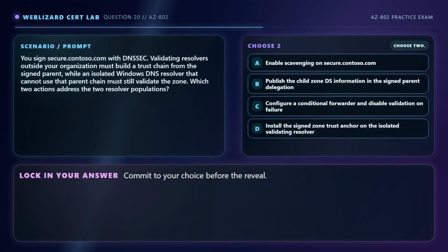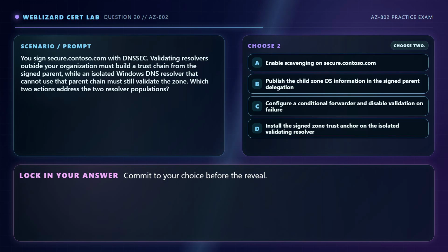Question 20 of 36. You sign secure.contoso.com with DNSSEC. Validating resolvers outside your organization must build a trust chain from the signed parent, while an isolated Windows DNS resolver that cannot use that parent chain must still validate the zone. Which two actions address the two resolver populations?